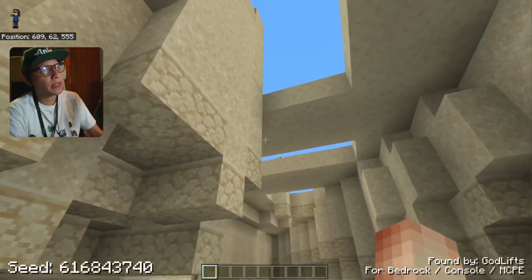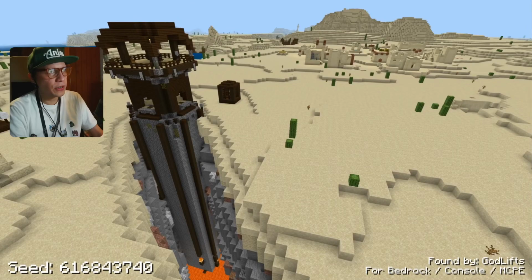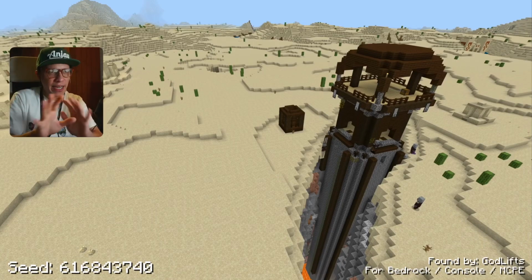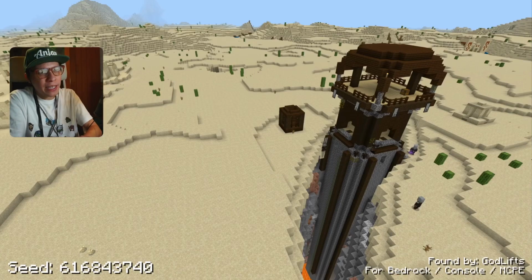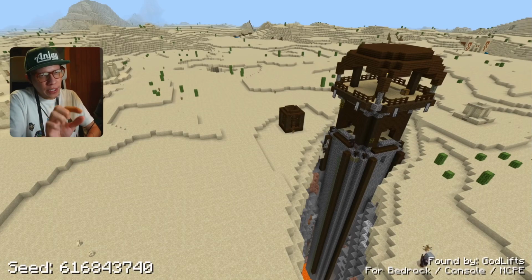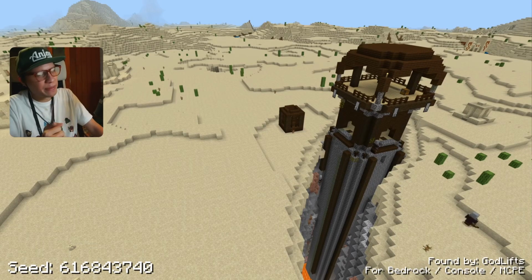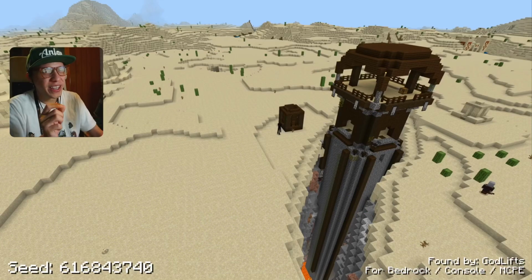That's pretty... Oh, sorry, I didn't mean to do that. Okay, that makes for a good screenshot. Now this makes for a good screenshot. Composition, guys, photography. Pillager's outpost smack down in the middle of the ravine. That little desert ruin to the right, that small one. Desert pyramid in the background, and the village to the left. Absolutely stunning. You'll see this on the cover of the video.